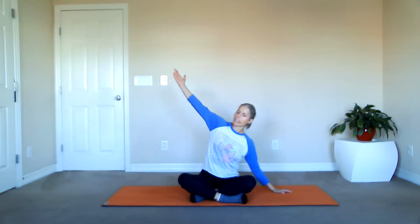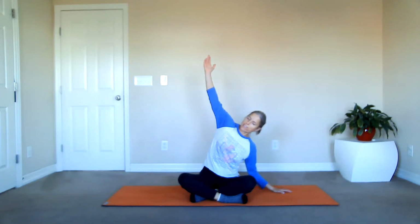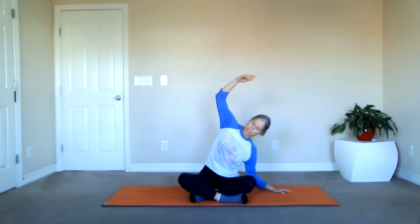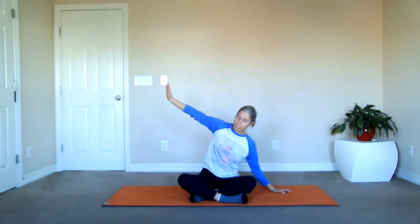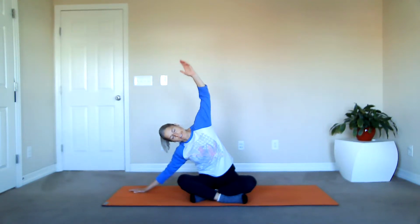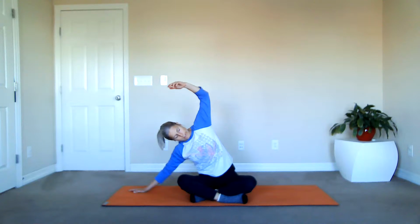Extend the other one out and begin to lift that arm towards the ceiling. Inhale and then exhale. See if you can lean towards a plant. As you do that, soften the shoulders, the hips. Now let's switch sides. So inhale, come to sit up. Drop the other hand on the ground. Lift that other arm up and exhale, lean towards the door. Soften the shoulders and maybe even opening up the chest.